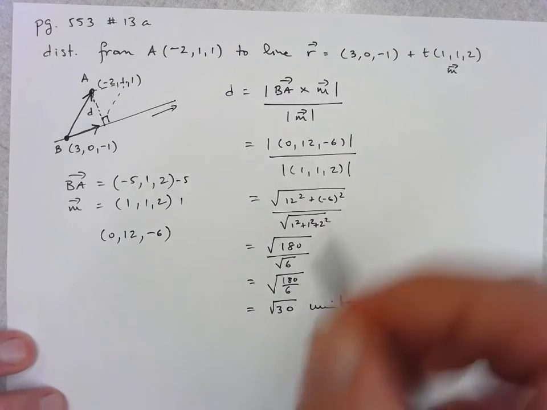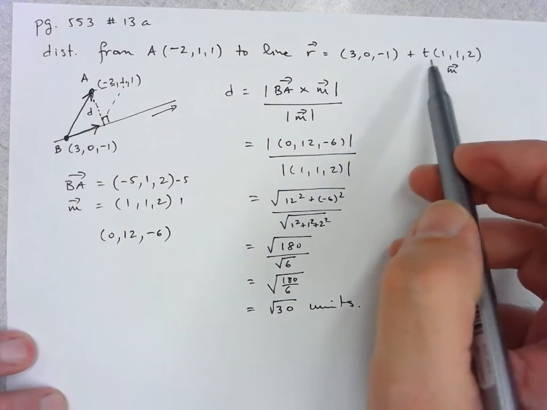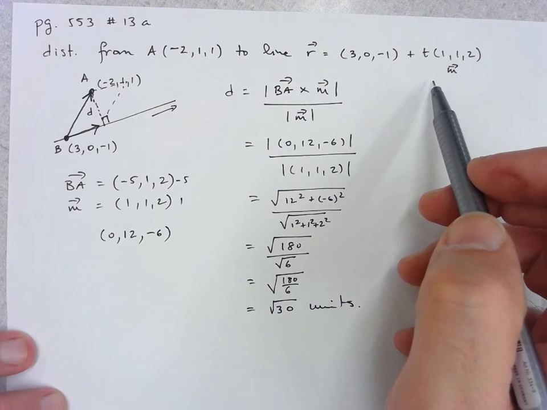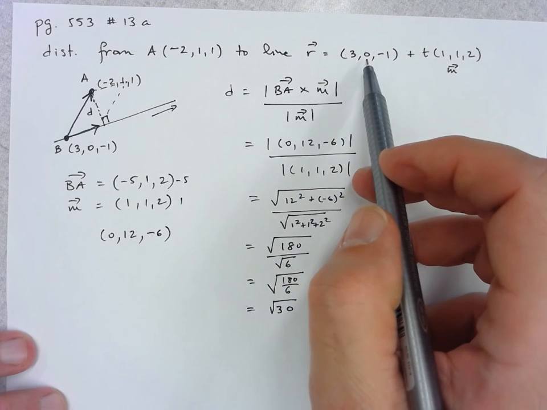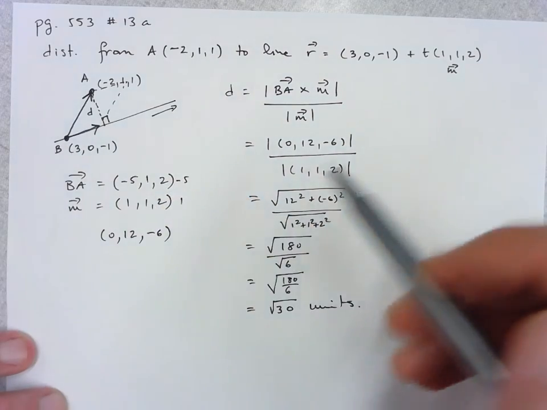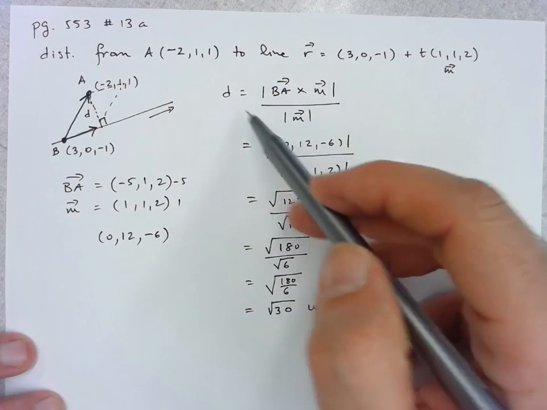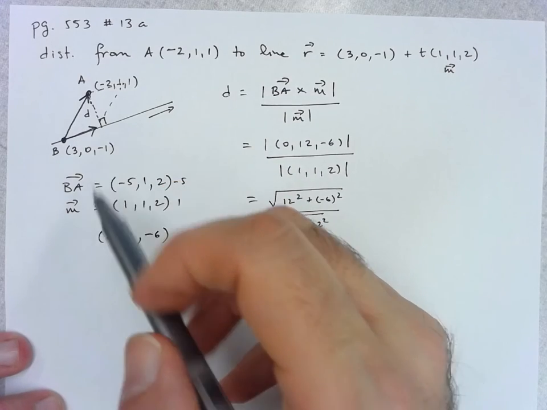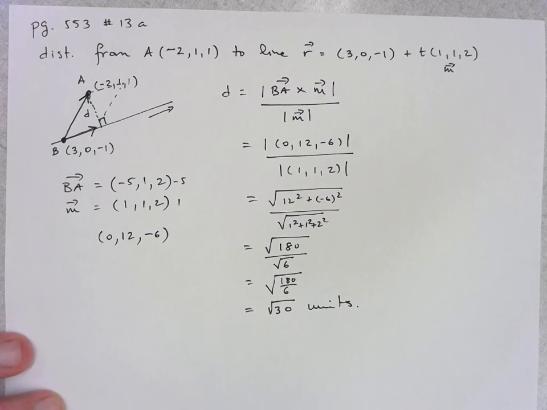So again, the idea is you need to have the point, and you need to have the direction vector of the line, but you also need the point on the line to create that second vector. So again, if you don't have the formula memorized, you might just remember how you generate that formula, which is fairly straightforward. That's it for this one.